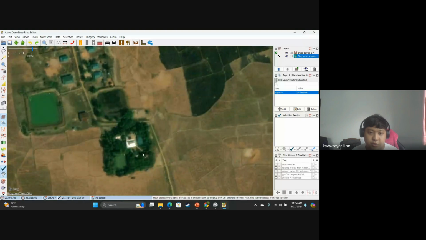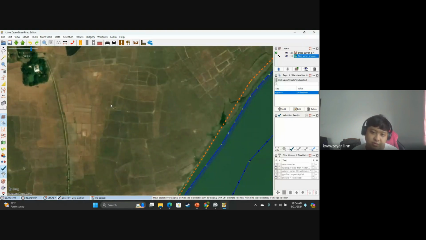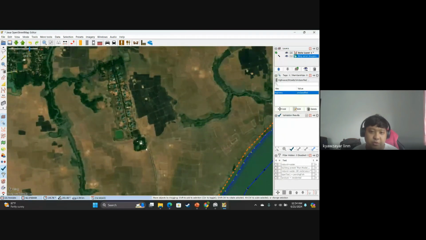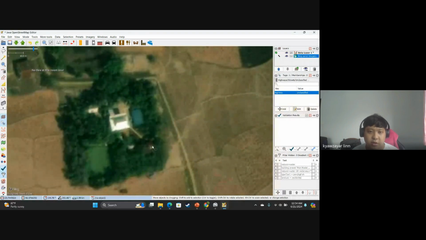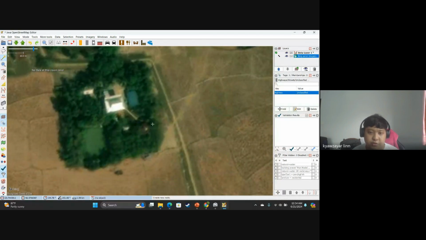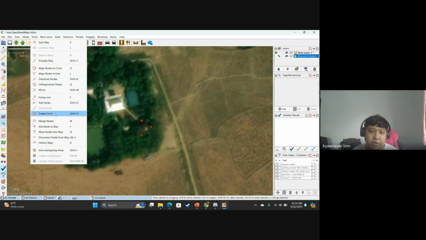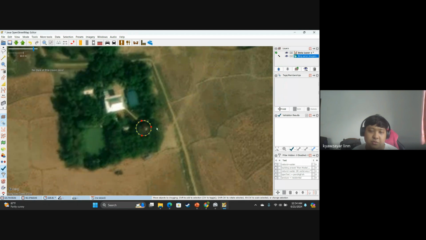Sometimes you see a small stupa of Buddha, so you can create a circle for that. Maybe, I don't know. If you want to create a circle, just create 3 points, select those 3 points, and then choose Create Circle, and it will create based on your point locations.